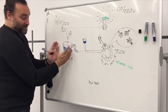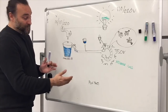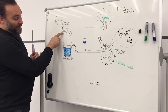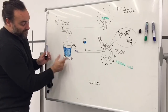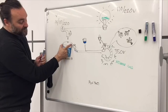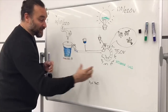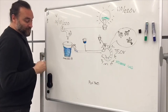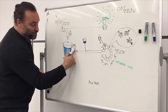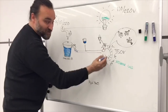This bucket is inside the flash. Actually, there are several of them. So we take a lot of power, like I draw this like water droplets, into this capacitor. And when we fill this up, we have a lot of voltage. So we can have this 350 voltage. This power is going out here, all the way to the flash tube.